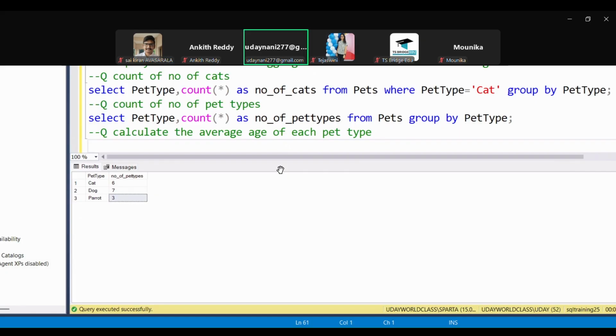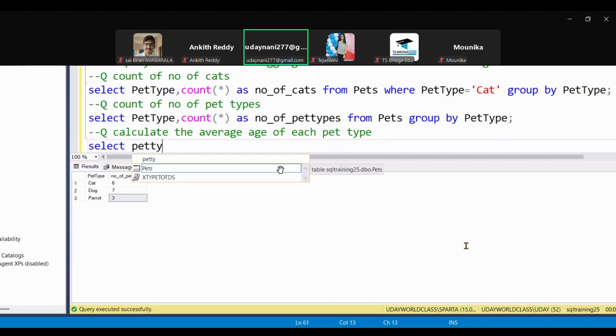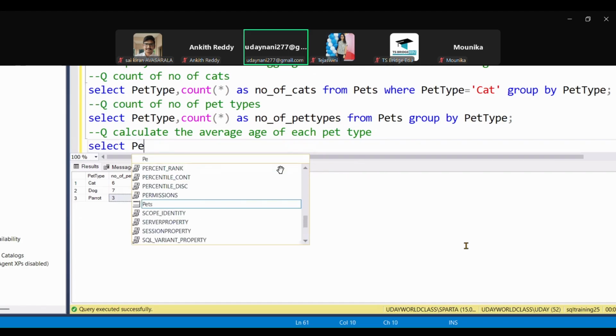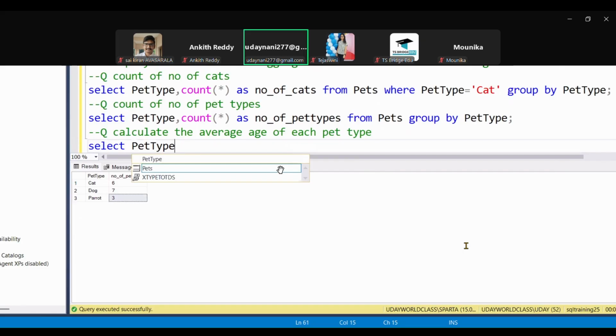Average age of each pet type. Just see, I will tell you. Select pet type, comma. So what do I want here? Average, right?